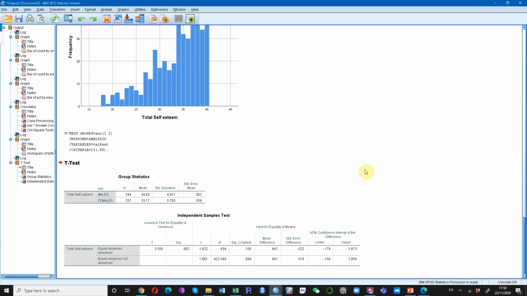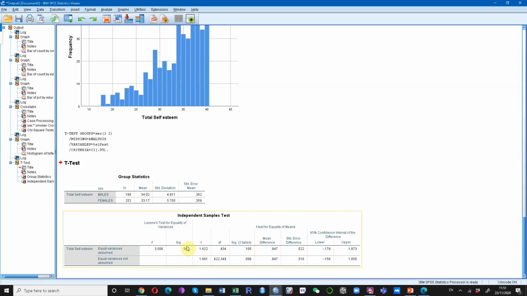The significance level here is reported with the Sig. (2-tailed). So it's actually this number, 0.105. You notice that there's another Sig. reported here, and that is actually Levene's test. Levene's test is a test for heteroscedasticity that SPSS has automatically thrown in for you.